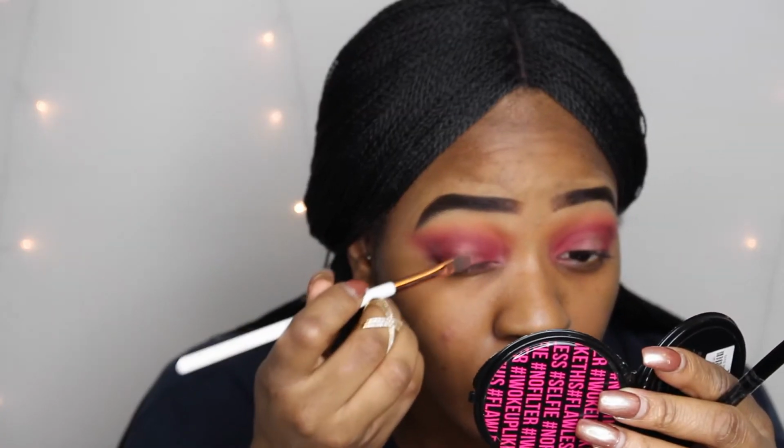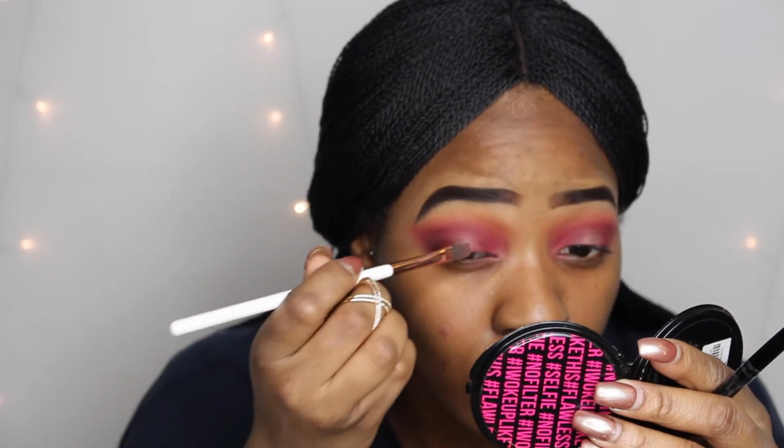And now I'm just putting the metallic color back in case I rubbed some of it off. Now getting my Kat Von D tattoo liner in Trooper, I'm going to quickly line my eyes.